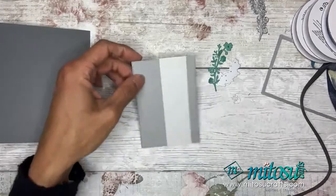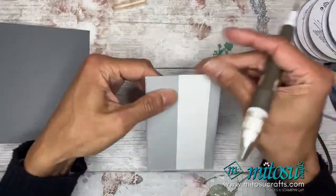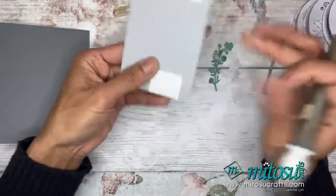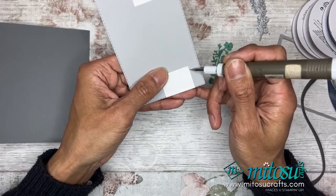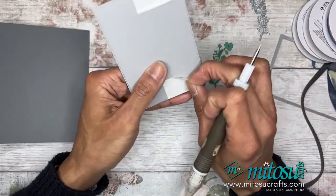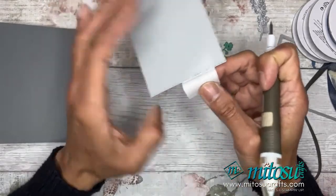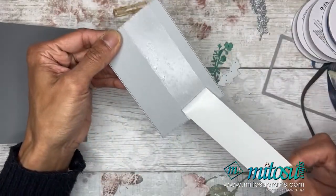So I'm just going to take that off. Now with the Terran tape, it's easier because you can do it one at a time. So let's see how this works. And this one doesn't always transfer all of it, but most of it is on there.